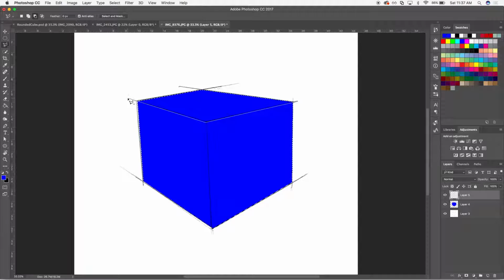I'm tracing these top lines first, and then I'll go down around the bottom of the shape, and then close the loop here. And now I just have the top selected.